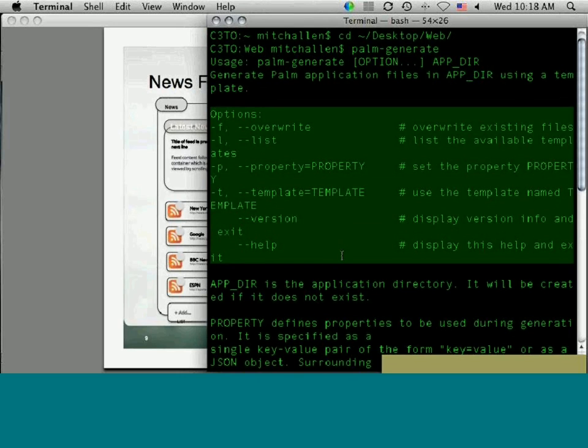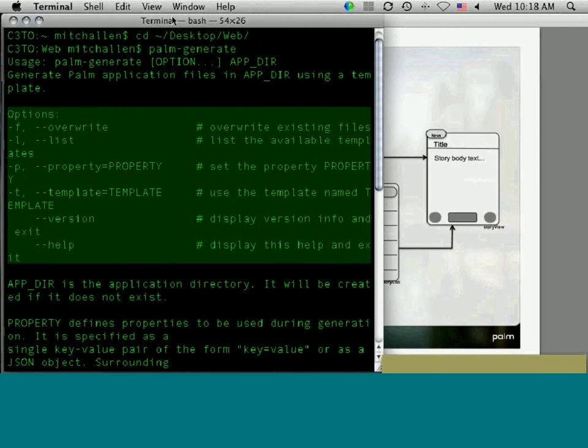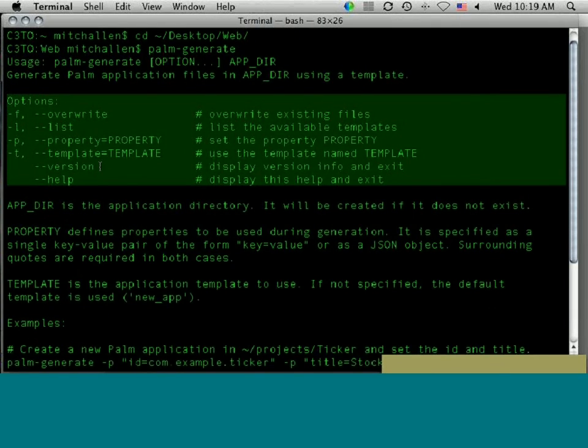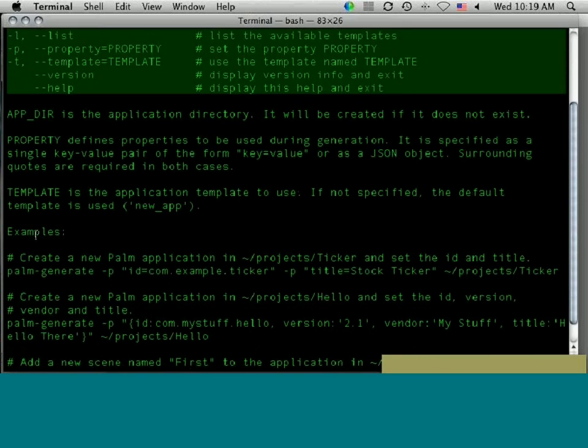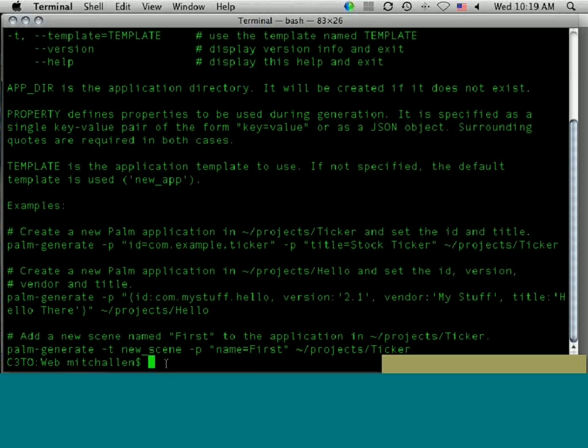I'm sorry the formatting is a little bit hard to see, so let me open this up a little bit more. If that's better, you see the list of options here, and then some explanations of those terms, followed last by some examples using that tool. So you should know that for any of the command line tools, you can simply type the tool name, and you'll get this list. So I'm going to create my application called News.